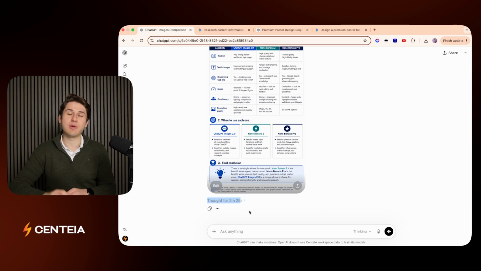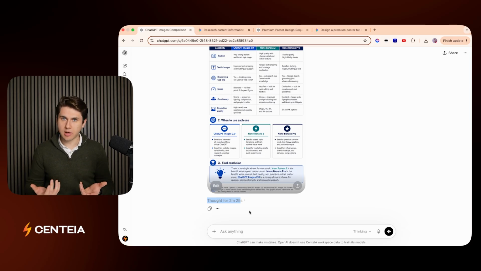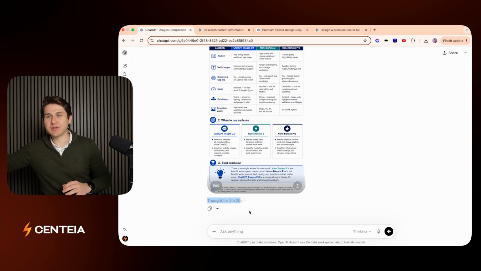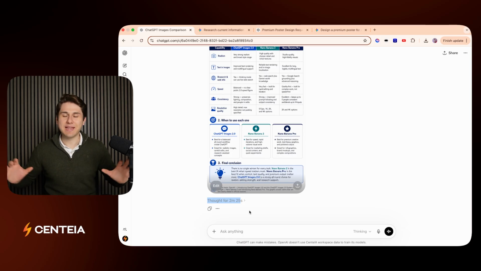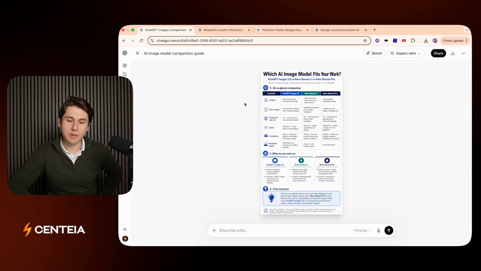So this is what I was referring to before when we're using that thinking model. It took time to understand our prompt, research the information, come up with a good comparison, and then it generated the image, which I think is very powerful because we're mixing a lot of things in one prompt without having to research the information, bring it in, then make our prompt, and then design. It's all been combined and just done in 2 minutes and 25 seconds with this model, which I think is fantastic.